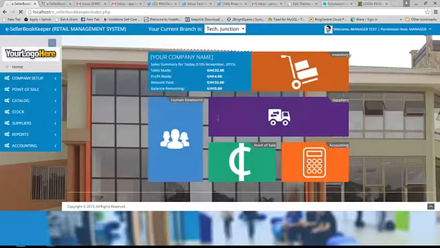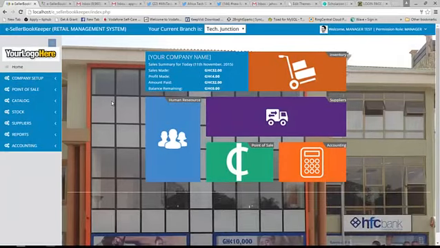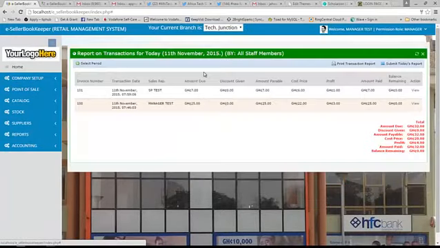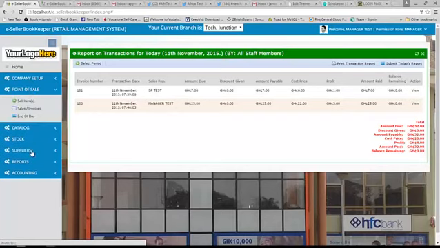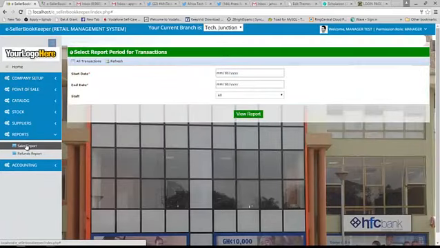Okay, we are in as manager, whereby we see so many things. When we view the reports as a manager, today's report, you see that the one the manager sold was 25 and the one the salesperson sold is 7. So it means that the manager will be able to see every transaction from anywhere and from anybody. So if the manager comes to the reports and viewing reports, you see he has the opportunity to select sales made by a particular person or everybody.